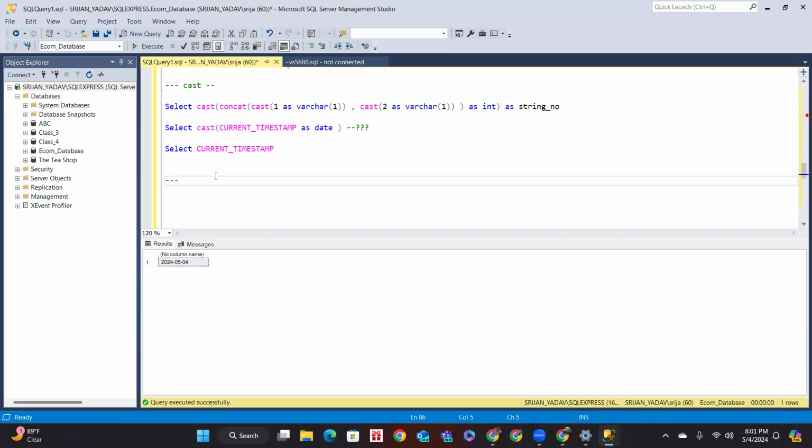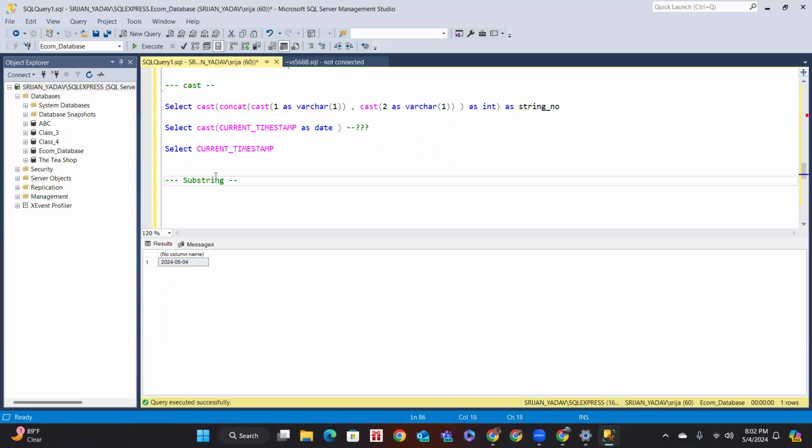Okay. Now let's talk about our substring function. But if we use concat without typecasting, it will still work, right? See, the answer depends on different servers. In some servers it will work, but in some servers it will not work, because concat is a function which is typically used with string values only. In Microsoft SQL Server, it is working. Maybe in any other server, it will not work.